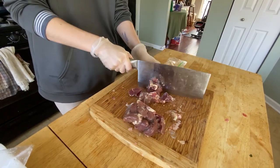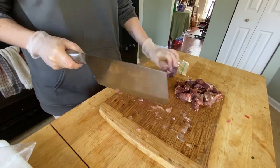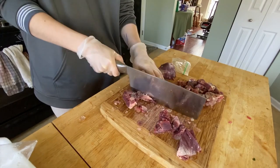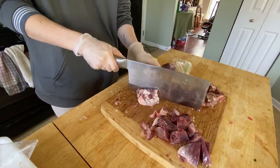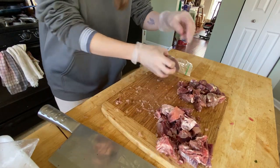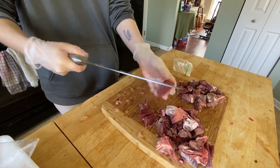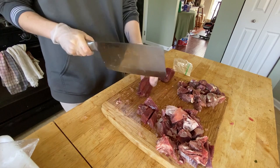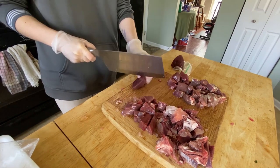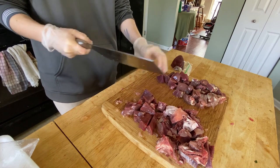Now we move on to the two organ meals per week for my ferrets, which consist of heart, liver, and other secreting organs like kidney, brain, and thymus. Right now I have kidney for one meal. I'm using chicken hearts — they're perfect tiny bite-sized pieces and very yummy — and the pork heart I'm cutting now. They prefer chicken hearts but I use pork heart for variety. One of my ferrets, Momo, is allergic to most hoofed animals but can tolerate pork, which makes it hard to find local sources for pork brain or pork thymus, so I settle with pork kidney for now.